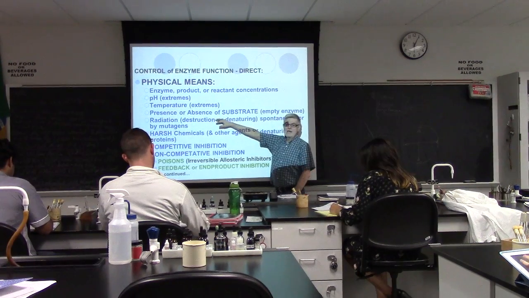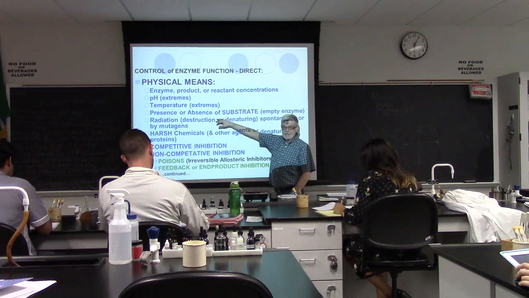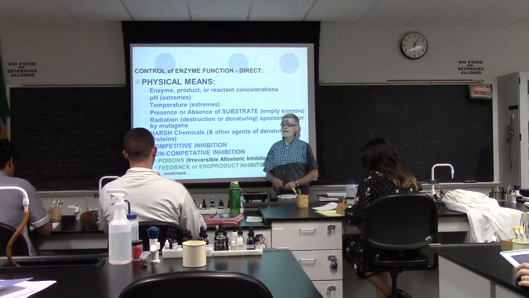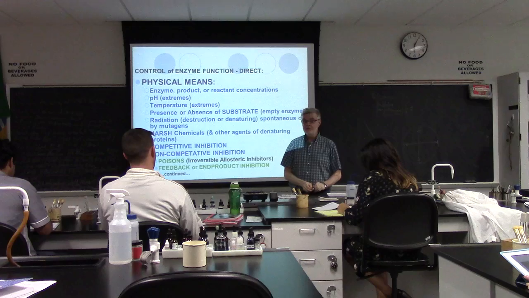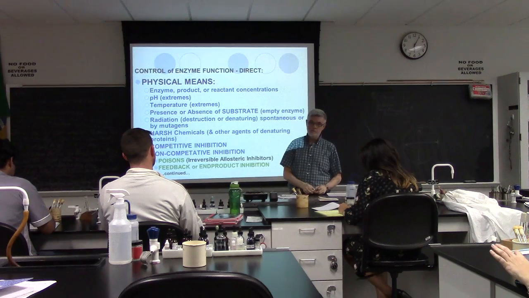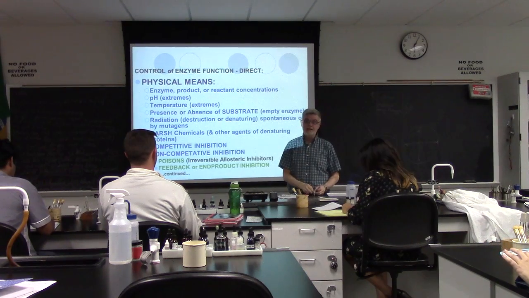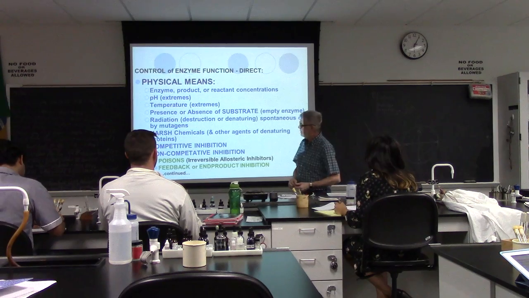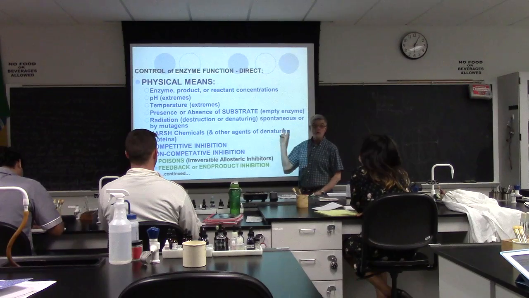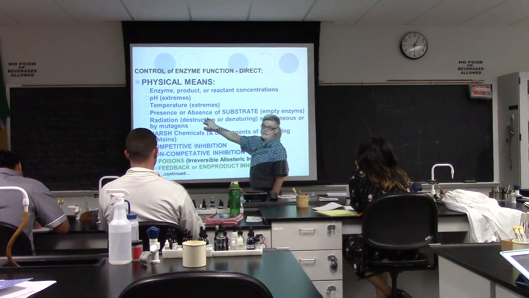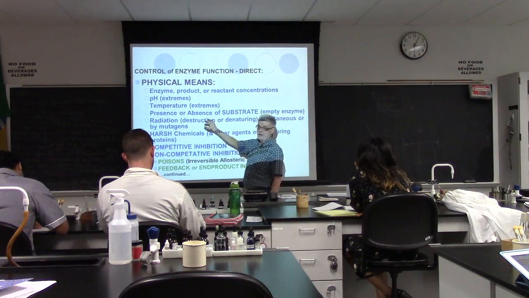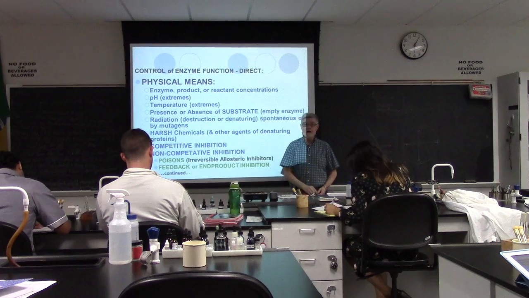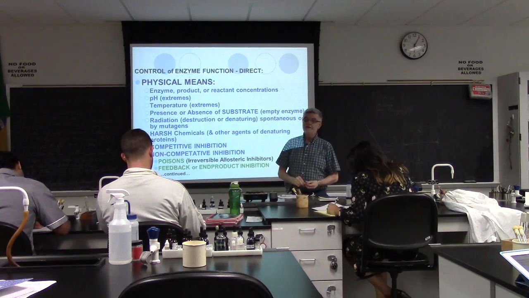Some people ask me, how does radiation affect an enzyme if radiation affects DNA? And remember, the inducible enzymes are coded for by DNA, so if you damage the DNA, then you get the wrong code, you get the wrong enzyme. So that's how radiation works. And remember, there are two kinds of radiation. There's ionizing and non-ionizing. And non-ionizing radiation is UV light.